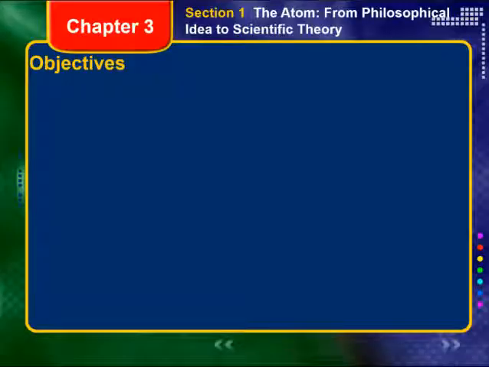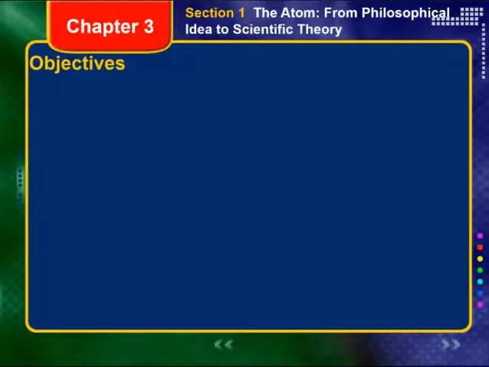All right, chemistry, this is your video lecture for chapter 3. A combined section with sections 1 and 2 will appear on the same quiz. We're going to be covering it all at once. So here we go. This section is titled The Atom, from Philosophical Idea to Scientific Theory.